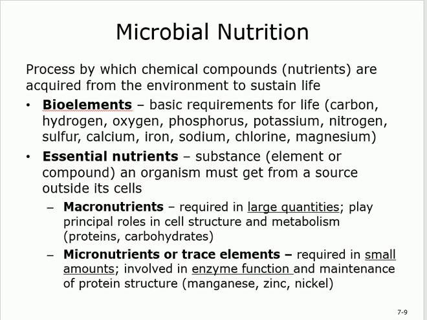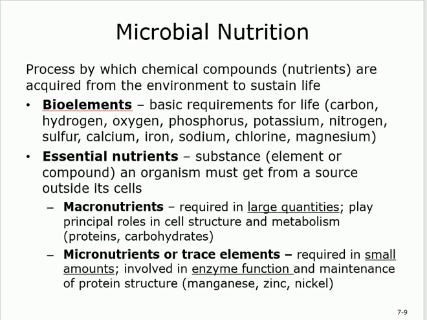Generally speaking, what's bioelements? Bio means life. Elements, the elements that are needed for life, required for life. What is it? Carbon, hydrogen, oxygen, phosphorus, potassium, nitrogen, calcium, all of these. This is all the basic requirements. So we call those the bioelements. Essential elements, or the essential nutrients, I mean, this is the substrate that you will need as a source.